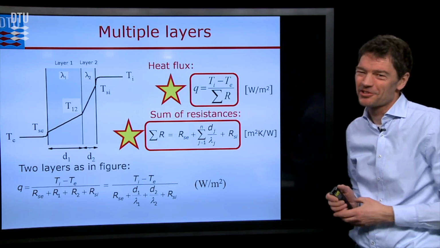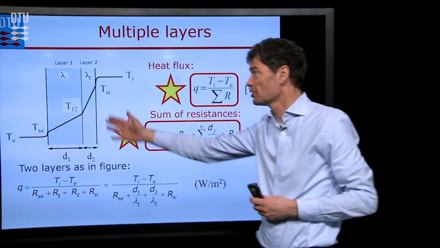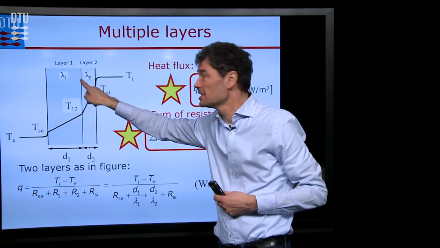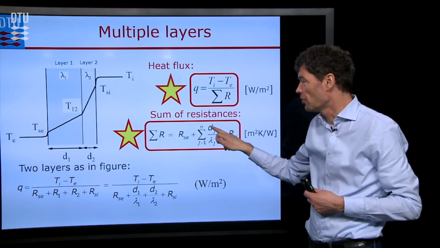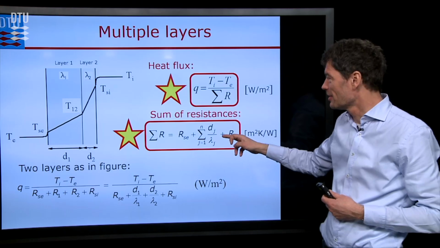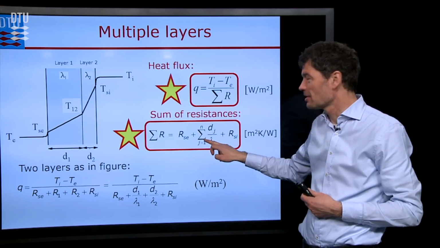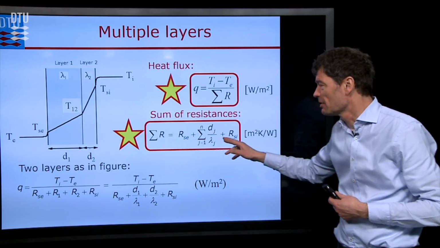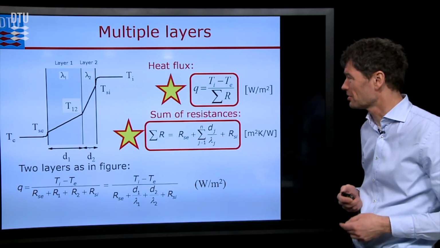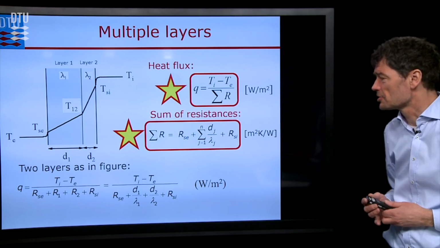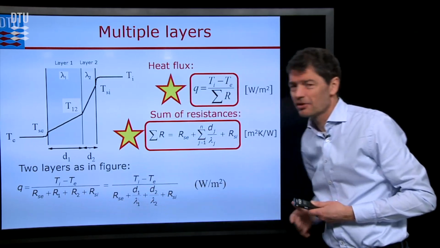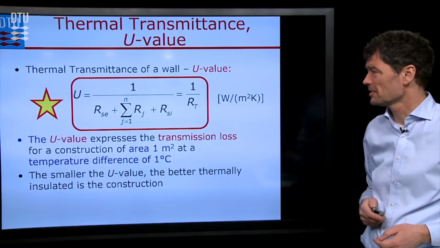Now, we have begun to talk about having several layers, but of course it could also be that we have several building material layers. If we have different materials, different thermal conductivities, each of them will have their own thermal resistance, given by their thickness divided by their thermal conductivity. So by adding up all those layers we have in our construction, that would give us a summation of resistances as we were using in the formula up here on the top to calculate the heat flux through our wall. So in this 2-layer wall, you can simply calculate R1 and R2 based on, as I said before, the thickness and thermal conductivities.